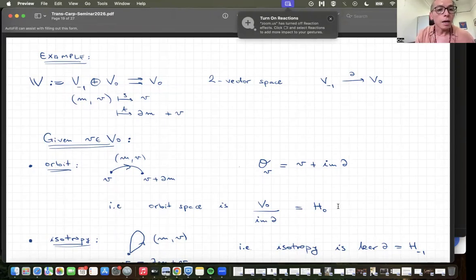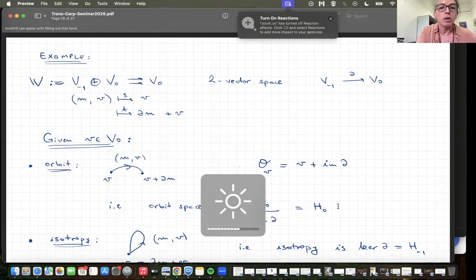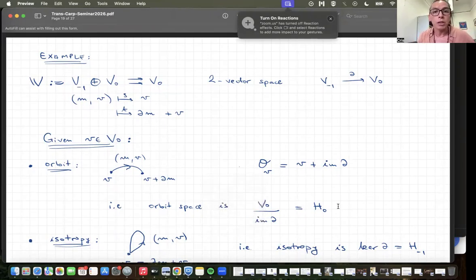So I will go back again to the relation between two-term complexes and two-vector spaces. I'm going to take a two-vector space V associated to a two-term complex ∂ from V_{-1} to V_0. I wrote down here the formulas for the source and the target maps, just for you to remember. And I will describe the orbit and the isotropies for this groupoid.